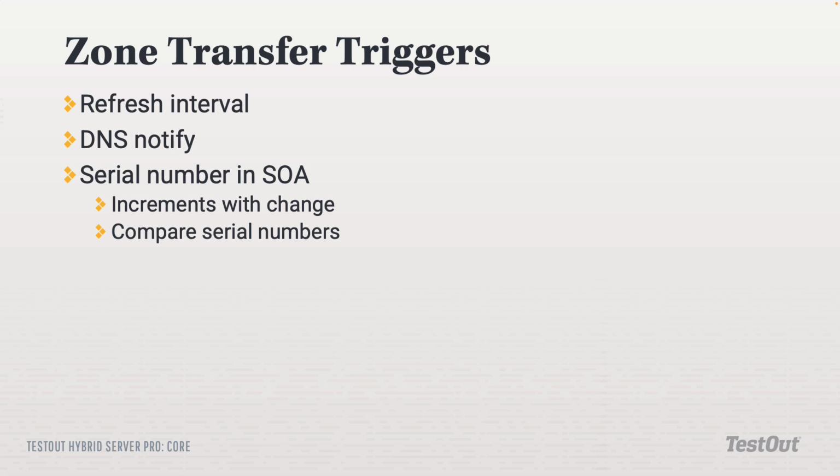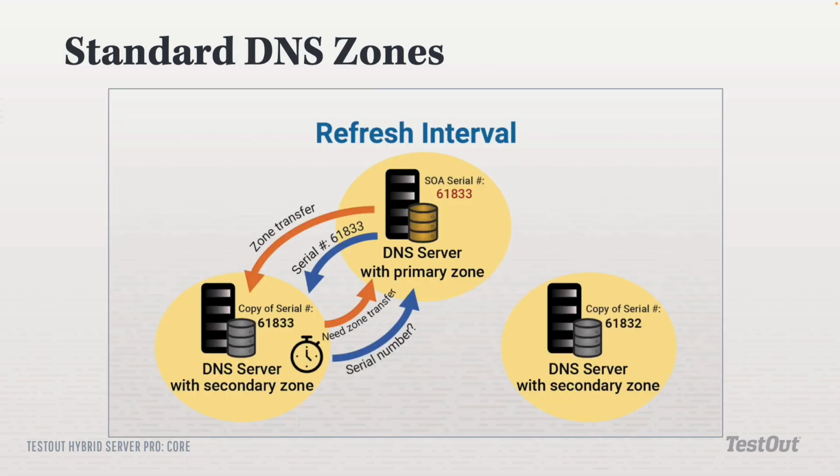With zone transfers, there are a couple of things that will cause them to happen automatically. Number one, they have a refresh interval where they say, hey, it's been a while since I've gotten an update, I'm going to go see if there's anything new out there. And then there's also a notify function, so you can force a zone transfer to happen as well. You can see here, zone transfer, and then it's serialized. That's just a way to keep track of what version it is. If you've ever looked at any projects on GitHub, you'll notice those updates have hashes tied to them so you can undo to a certain point. It's kind of that same thing, right?